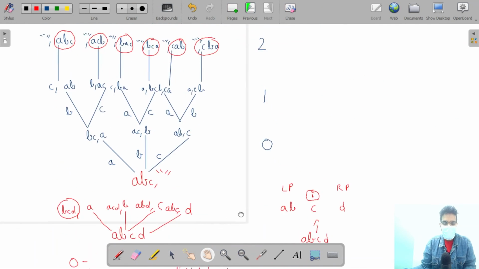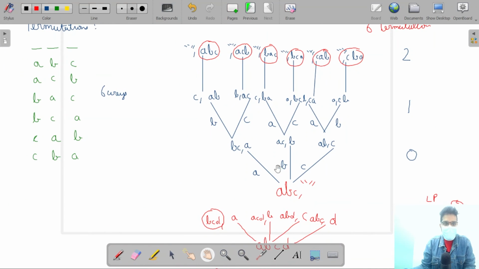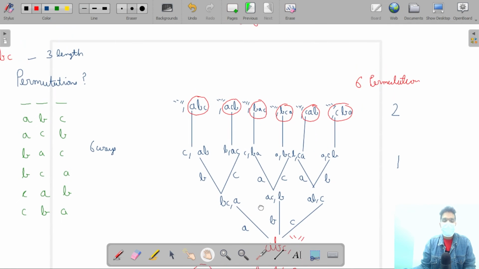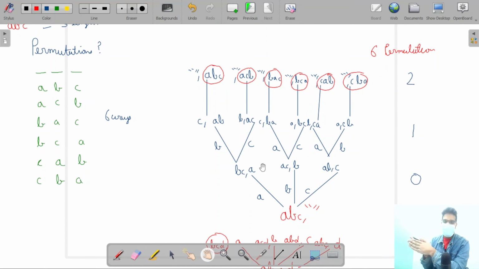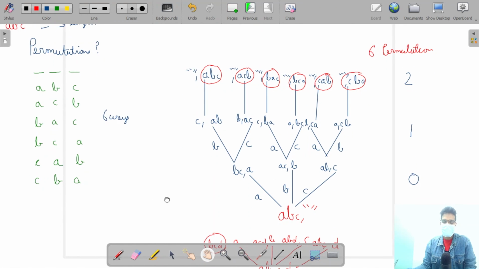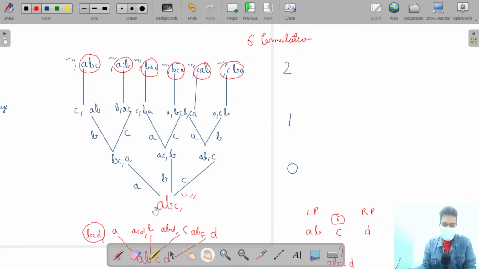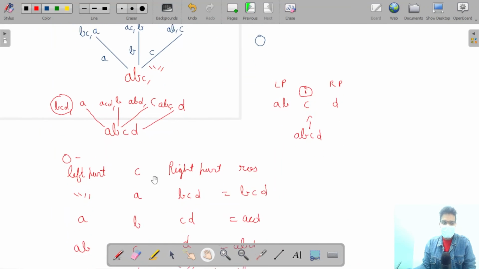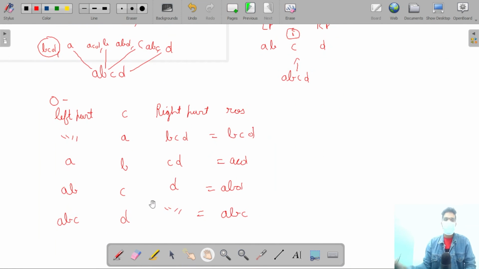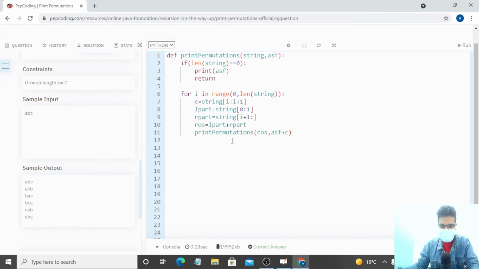So first we got to understand what is a permutation. To calculate permutations, we can use n factorial. It will tell us the number of permutations. Then we understood the recursion, then how we can calculate permutations, how we can arrange our characters. And then we realized how we can reduce our string, by using the Python substring method. And then we identified the base case that if length is equal to 0, we can simply print our answer.